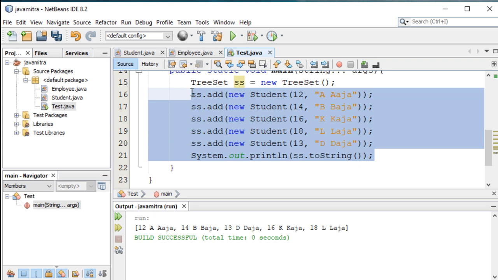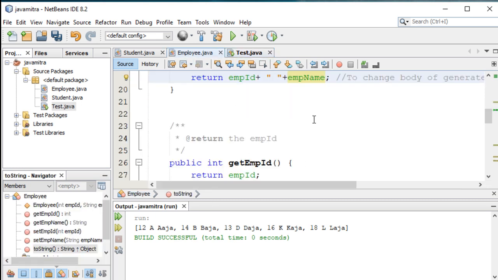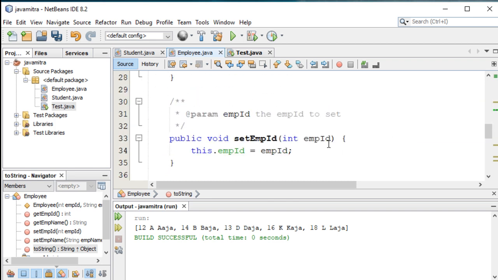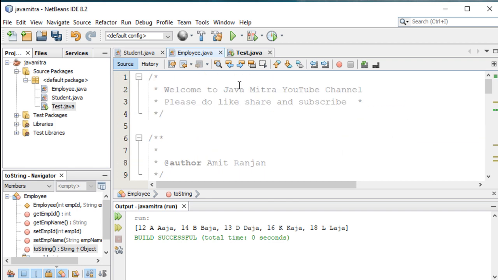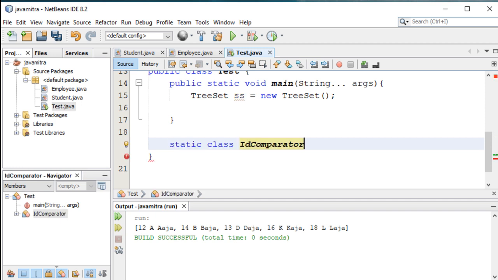Okay, so let me show you how we can use the comparator. For comparator I have made Employee.java with no comparable interface implemented, a plain Pojo with setter, getter and an overridden toString. So how can we use it? For this we can create our own comparator. If you want to compare on ID, then we can create a separate comparator for it.